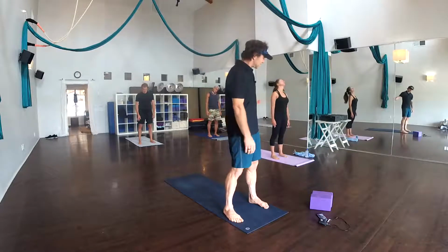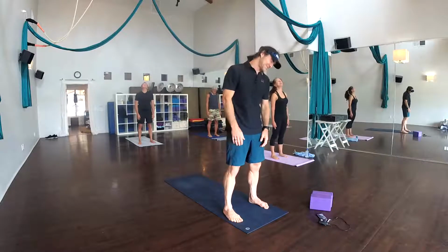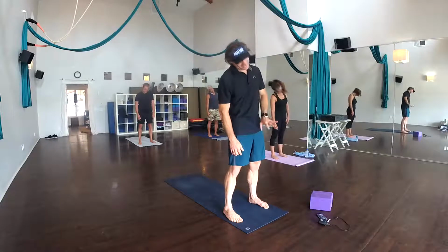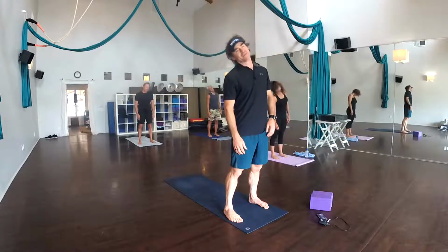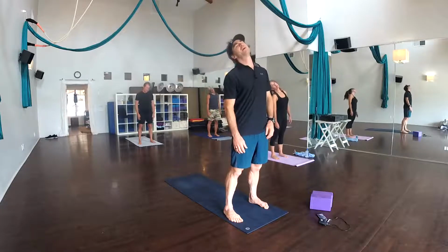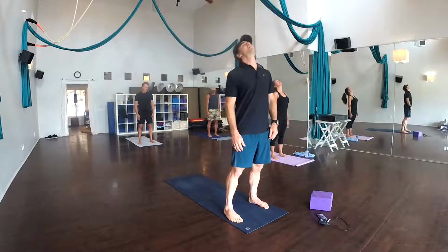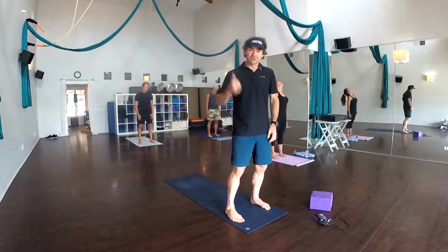So Kathy back here normally practices with 16 cats around her. Five, sorry. Switch directions with your head. You have a dog? Oh, that's right, exactly, yes. And there's a dog in the studio right now.